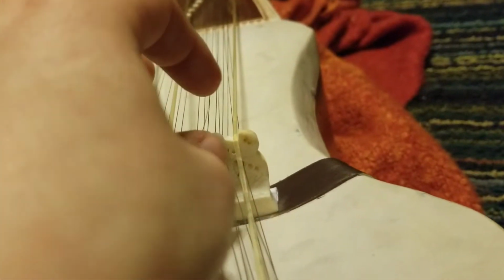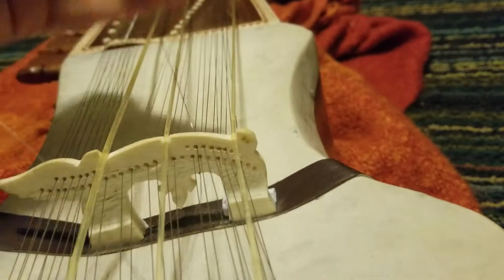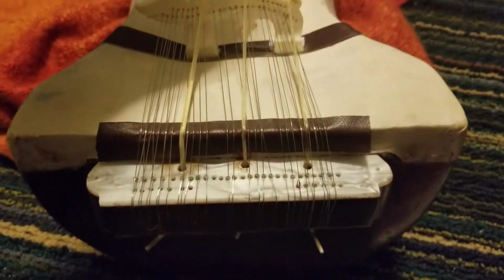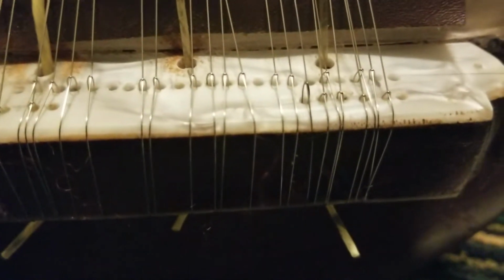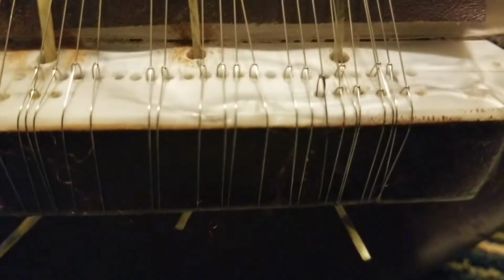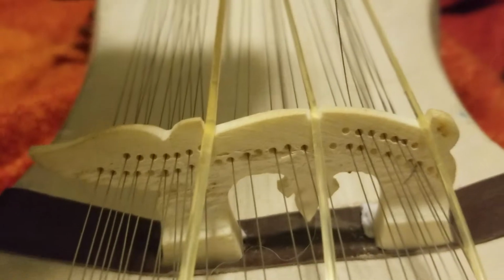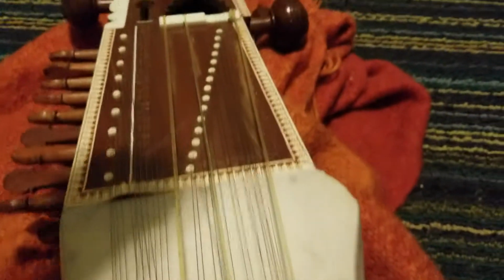It'd be easier to do this without trying to hold a camera. I can't find my little camera stand, so I'm just going to pull it. Okay, so you can see here that our little loop has tightened up a lot. It's gone down quite a bit, and I'm sure it'll get further down once we pull it tighter. I'm up through this hole. Now I'm going to move up to the top of the Sarangi.